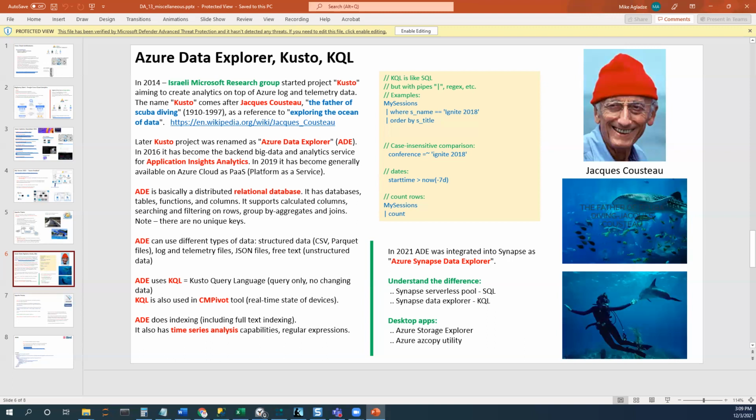So when it runs, it needs servers, it needs nodes to do the queries. So now we have an Azure Data Explorer pool in Synapse. So we have the dedicated pool, which is the data warehouse. We have the serverless pool, which is SQL querying of files. We now have the Azure Data Explorer pool. And of course, we also have Apache, not Apache, but PySpark pools. So different kinds of pools in Synapse. Next one.